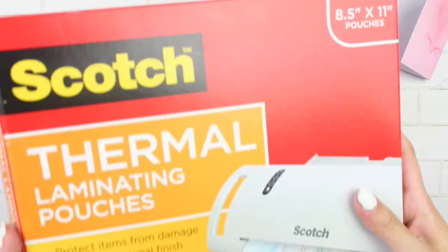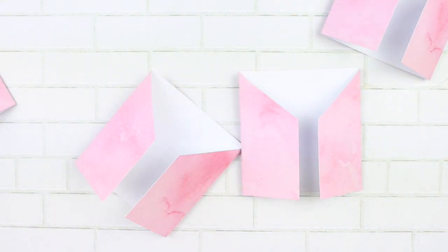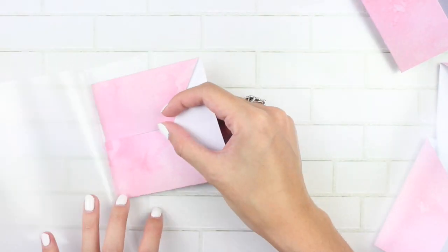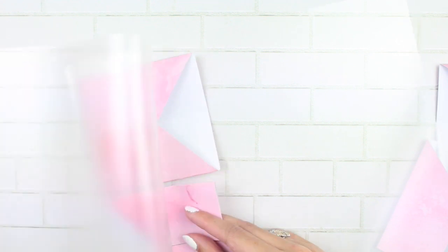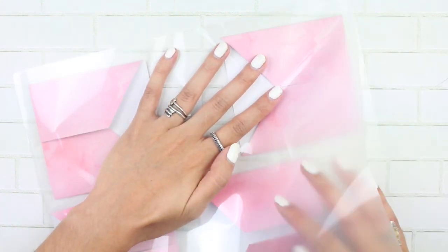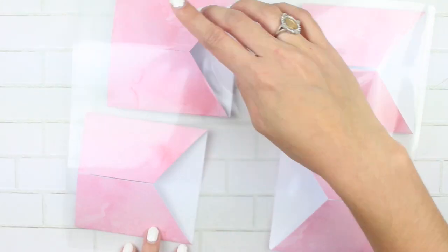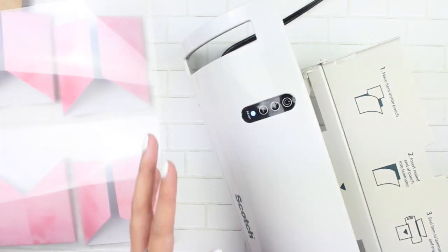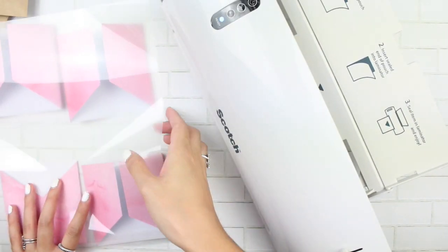Now I'm just going to run them through the laminator. I have these Scotch ones from my best friend. I went through this phase where I thought laminating was the best thing on the planet, which it still is, to be honest. Like I love laminating shit. I'll laminate anything for no reason at all. But my friend from college got me a laminator for Christmas one year, and then my best friend went and bought me, I'm not even kidding, like 500 sheets of laminating paper whenever he found out I was gonna be a librarian.